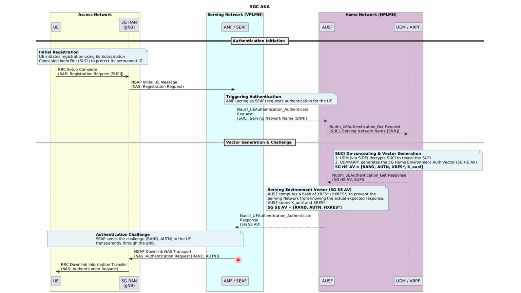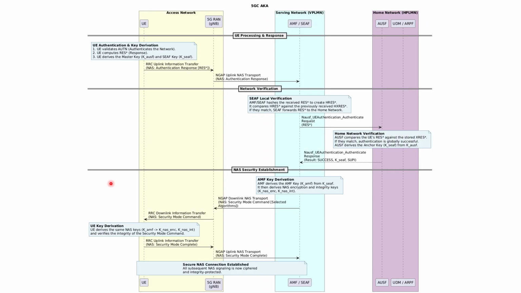It sends an NGAP downlink NAS transport, which includes the authentication request and contains RAND and AUTN, and in the same way the NG-RAN forwards that request down to the UE.